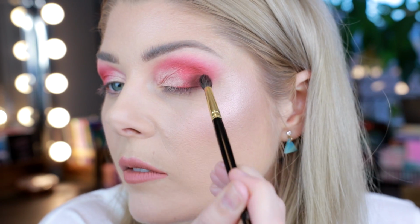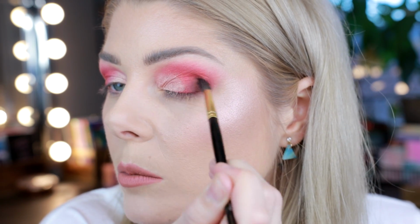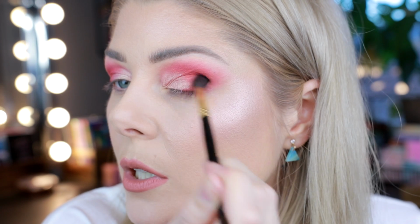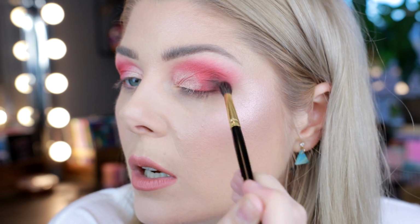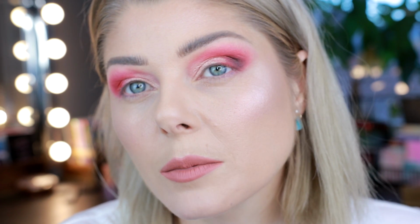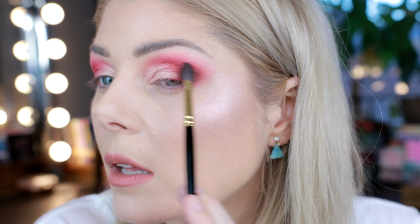I'm using it ever so lightly. I'm not packing it on. I'm just taking a bit on the fluffy brush and blending it into the absolute outer part of my eye to create something like this. This is what I'm talking about when I'm saying I just want to deepen it up a little bit.